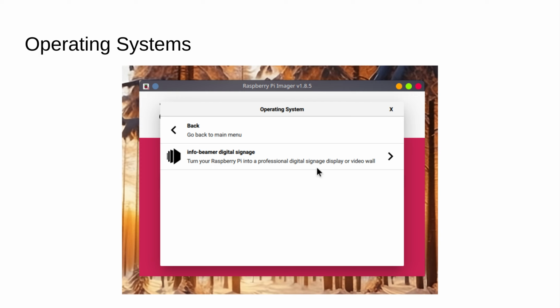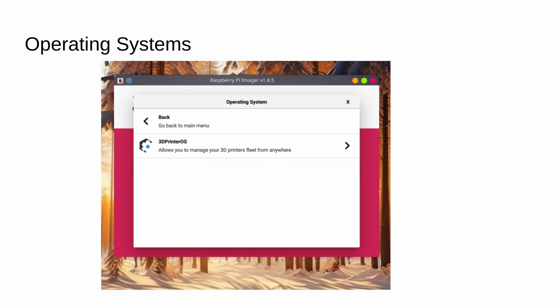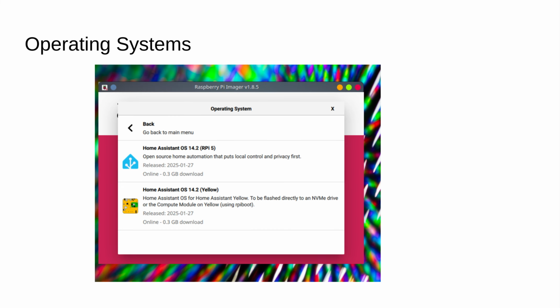The other one that's also really popular is digital signage. So you can actually program your Raspberry Pi to run through a massive series of digital signage on big screens, big displays and things like that. Literally very big displays as well. 3D printing is also a thing. You can run the entire software for 3D printing attached to your 3D printing device. That's all available on there as well.